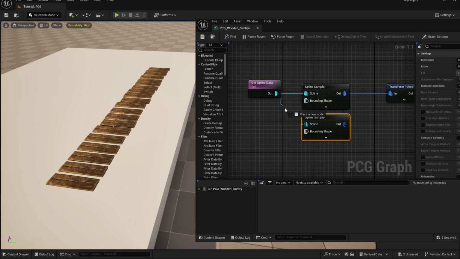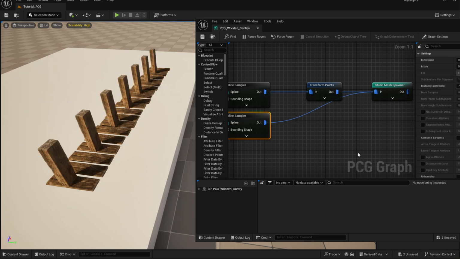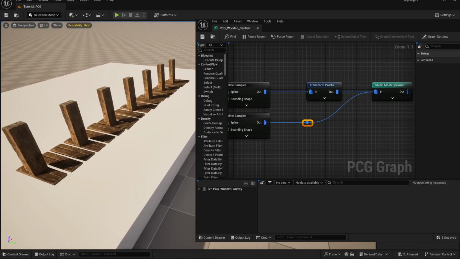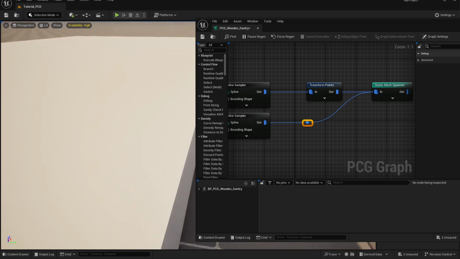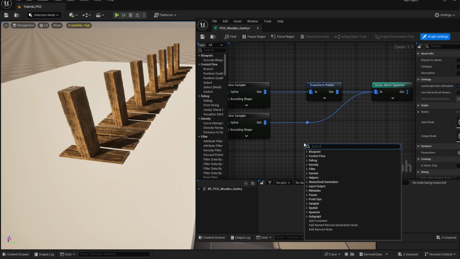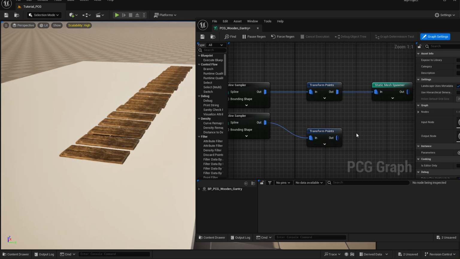And I can take the same spline data, so I'm sampling the same spline, okay, but I'm just sampling it in a different way. And I can feed the output yet again to my static mesh spawner. I'm just going to double click to create a rerouting node. And if you look, we now have the same mesh, just in a slightly different way, appearing here. Okay, that's kind of cool. Not really what we're looking for, though, we need to transform it. Well, that's easy enough. Let's get transform points. So I'm just going to right click, type transform points. Let's connect these two together, and I'll delete this, otherwise it'll make a mess.